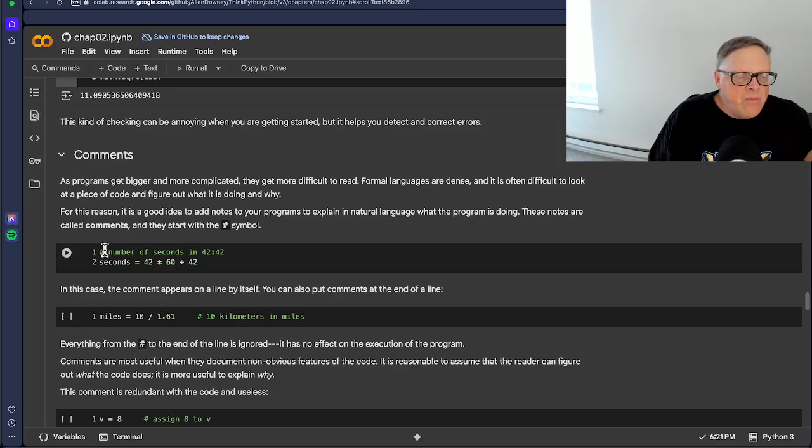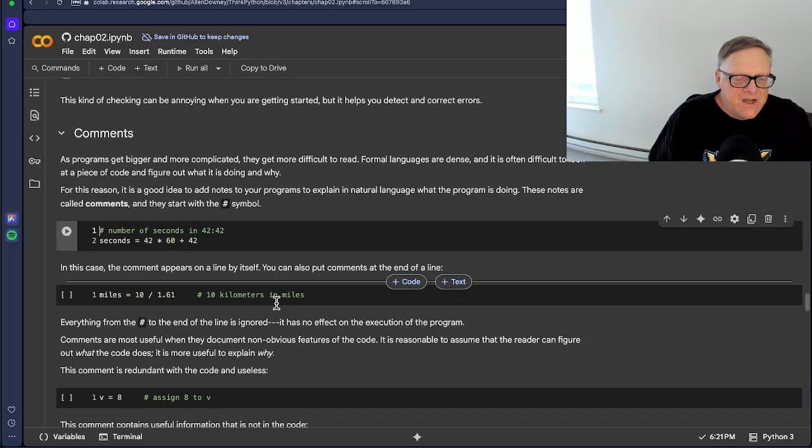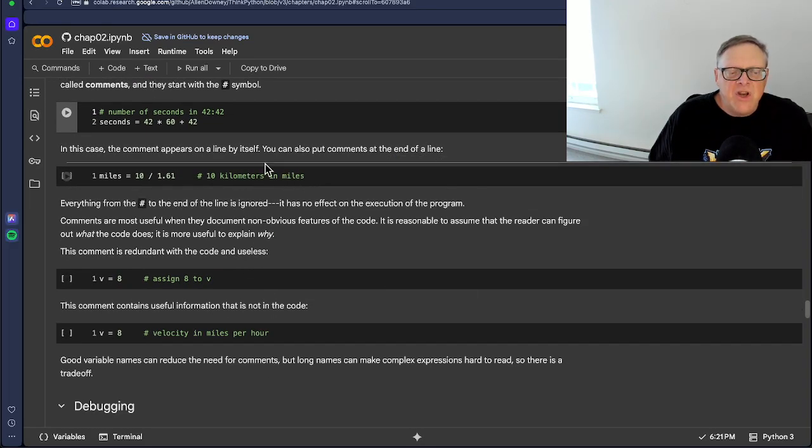Anyway, so you can put comments in. You can put a pound at the start of a line, and then this whole green line will be ignored. You can put anything you want there, and you can describe what's happening here. Number of seconds in 42 minutes and 42 seconds. You can also put a pound and put the comment over here. And for good style in programming, it's good to have comments to guide you.